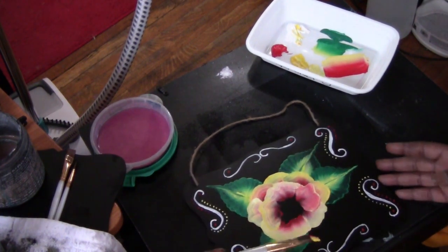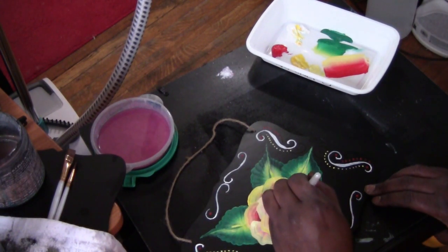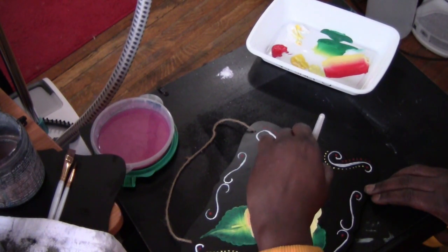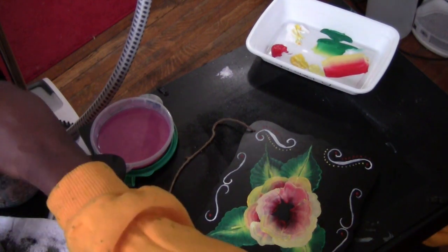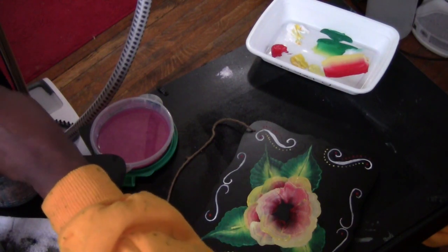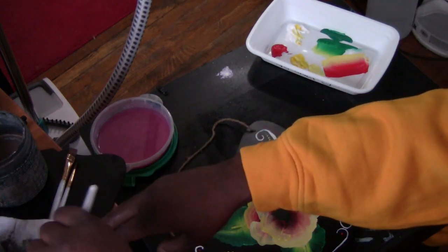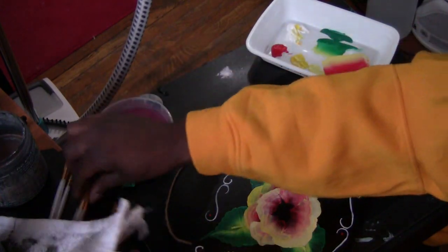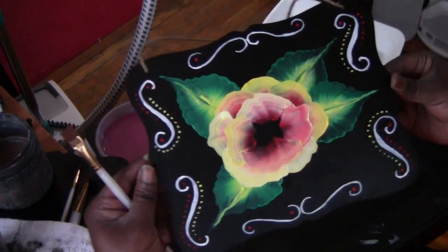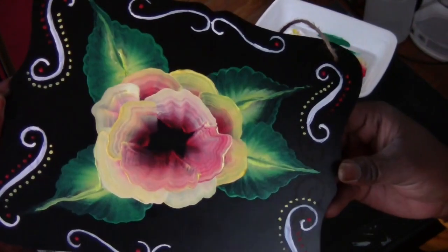All right, we're going to go around here on the bottom. Okay, we're going to come around like so, and we're going to do some playing around here. Just like that, come right around, make a nice size one like that. All right, just like that. I know it looks funny, it's okay. If you want to go over it again. I'll bring this closer to you so you can see the effect that it's doing. I'm going to put this brush away. It's slightly off camera. I'm going to use the half inch brush next, but let me bring this up to you and you can check it out. Okay. That's what she looks like so far.